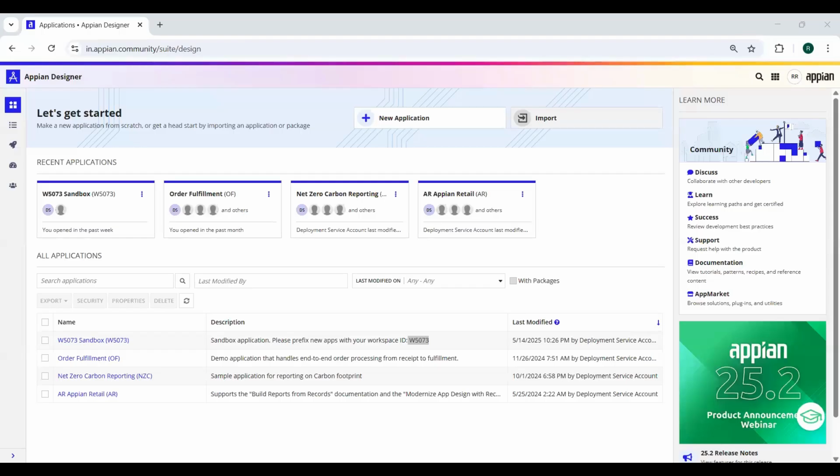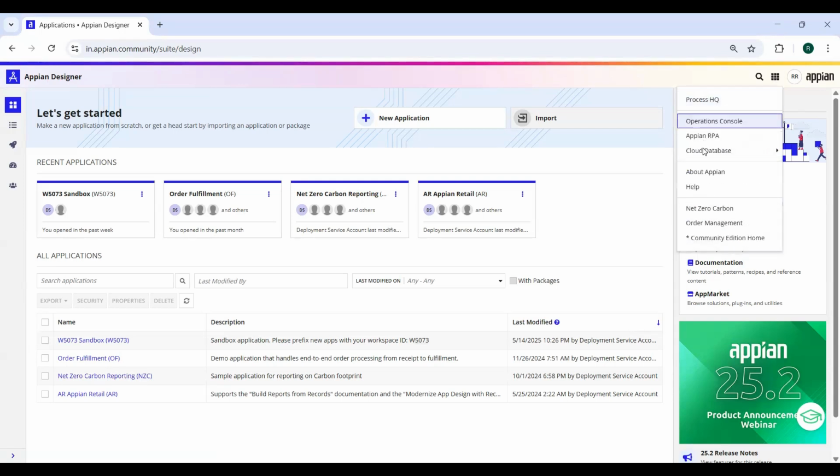Hope you guys can see my screen. All right. So whenever you logged in, you must have seen that Appian might give you some predefined applications. For learning purposes, you can go and walk through that application and whatever is there, you can just have a look. One more thing, can everyone confirm that you are able to see this option, database? Yep, I'm able to see. Database name, this thing.